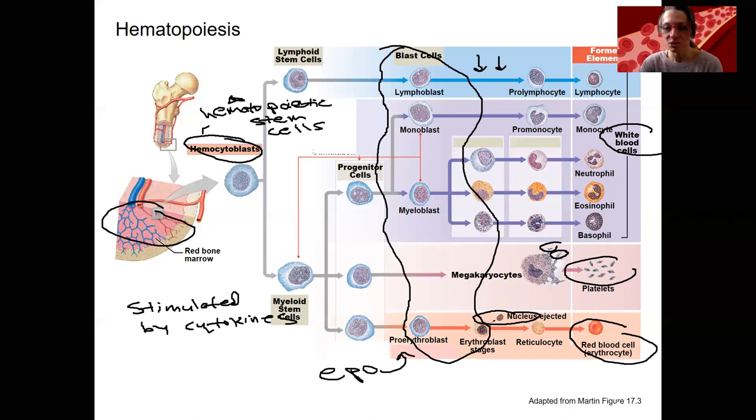However, going to high altitude is, right? And that's another way to increase red blood cell production because there's low oxygen. And so your body responds by making more red blood cells. We'll come back to that actually in the respiratory system, body's adaptation to high altitude.